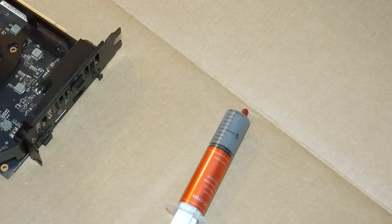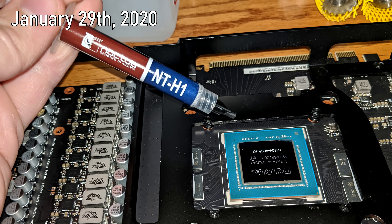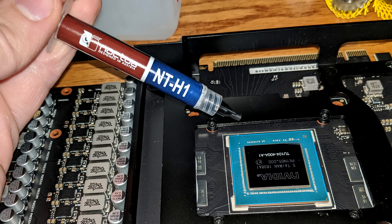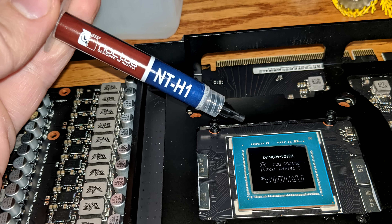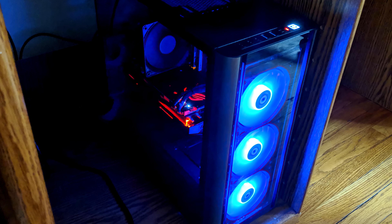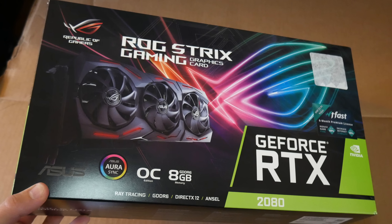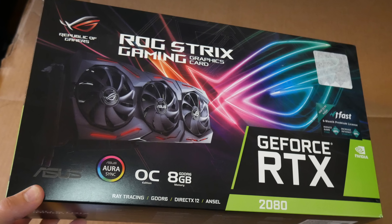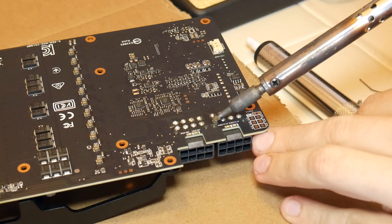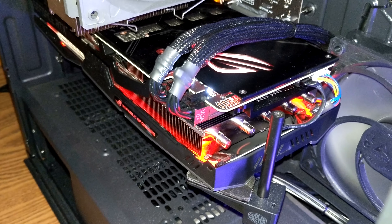Apparently there is a very big performance difference between that and the high quality thermal paste that I ended up replacing it with. It went from 85 degrees Celsius, high fans, and performance throttling, down to 70 degrees Celsius with low level fan noise even at 100% usage. Fortunately, after all of this, the computer has been working great. It seems like there's a good chance that this card was originally returned because the first owner had the same problem — they got out of it by just returning it to the store — but when my cheapskate ways gravitated me to the card, after a bit of time and effort, we were able to get the card working like it should have from the factory.